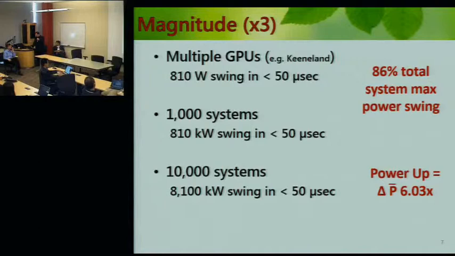Another thing to throw in here is what happens when, with our design parameters today, we're trying to idle it less. I heard it mentioned in a couple of talks today. So we're trying to idle it less. That means the swing would get bigger, right? So that means it would actually exacerbate this problem.